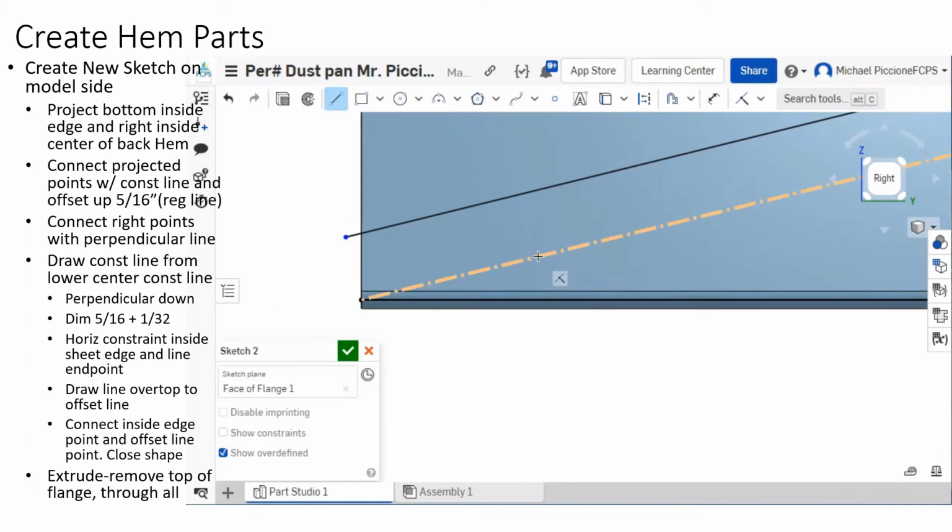Now I'm also going to do something similar towards the bottom front left edge of my construction line, but I don't know exactly how long the line is yet, so I'm just going to draw a line in.